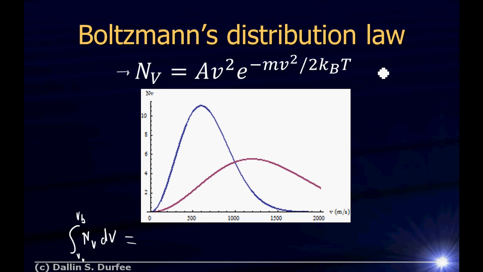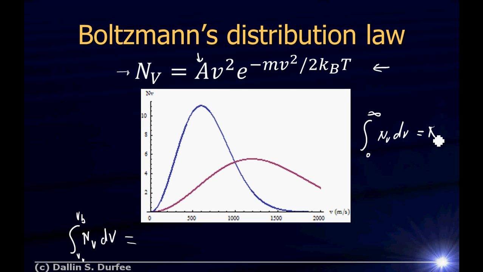Now, if you look in your book, the equation that is given in your book doesn't look exactly like this. Instead of this thing A, it has a big thing here that depends on the mass of the molecules and the temperature and so forth. All right? But I chose to leave that out and just call it all A. Lump all that stuff together, A. And what A really means is, all that stuff in front of there, if I take this thing and I integrate N_v dv, and if I integrate from 0 velocity to infinite velocity, that means I'm finding how many particles there are that have a velocity between 0 and infinity. That should be all of the particles.